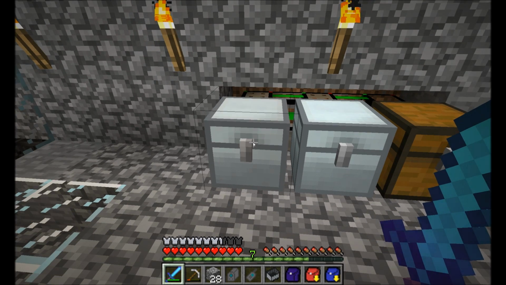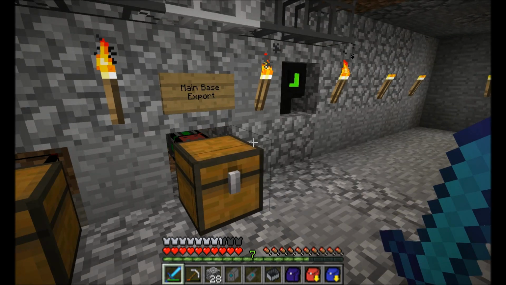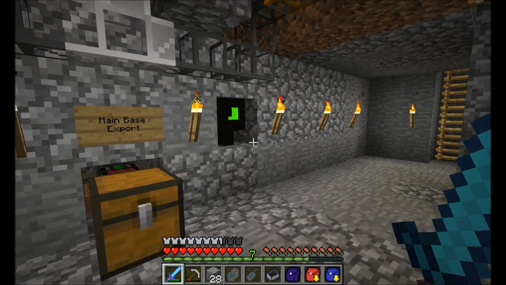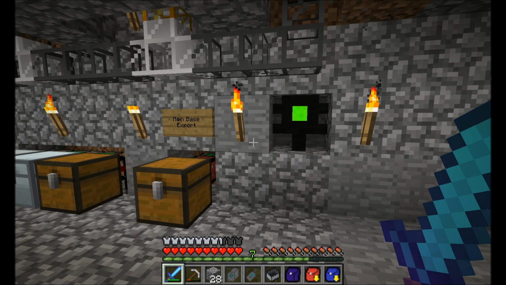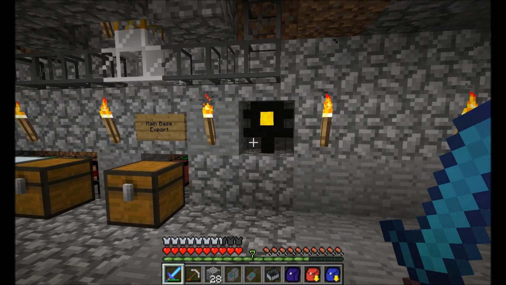So let's just put something in our chest here, and it's gonna take a while for that to reach the cart, but once it does we should see this light changing. So I'm gonna cut the camera for a while and I'll be back if anything changes. And now it turned yellow, which means the storage cart has now picked up some items and is moving away from here.